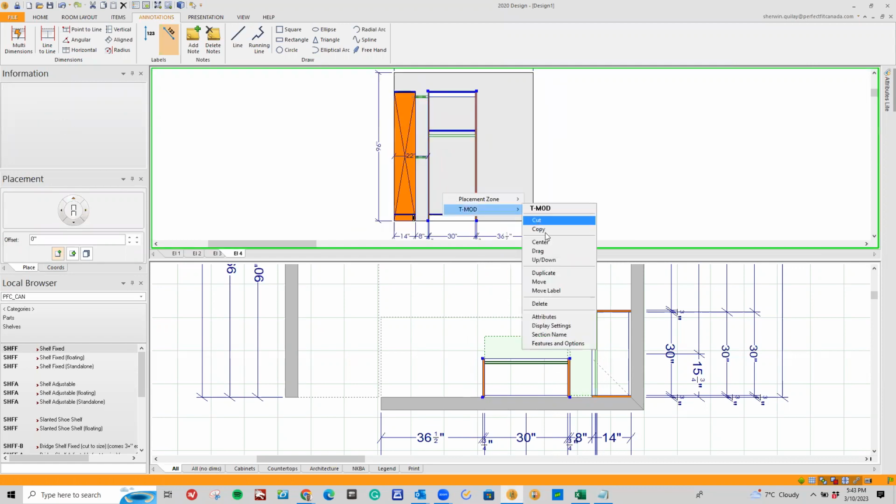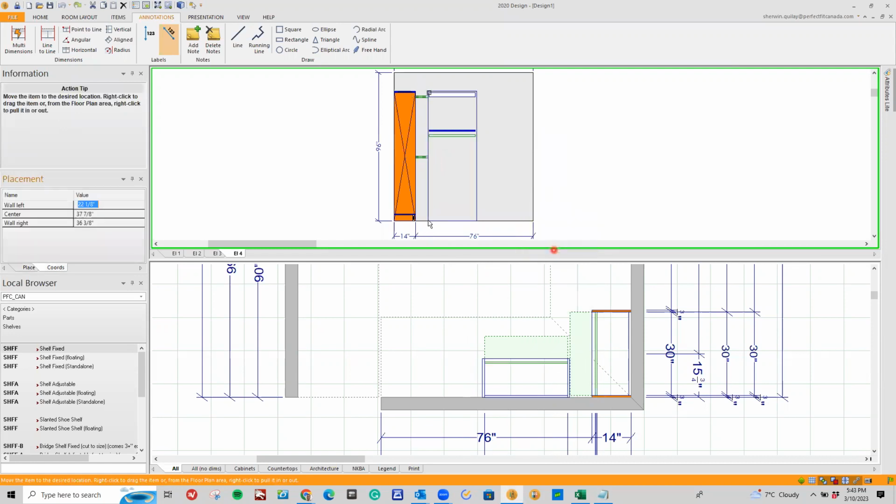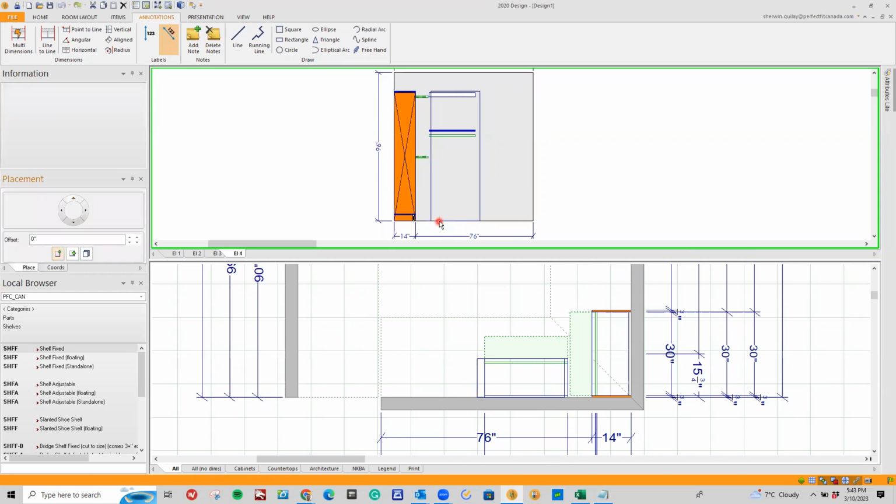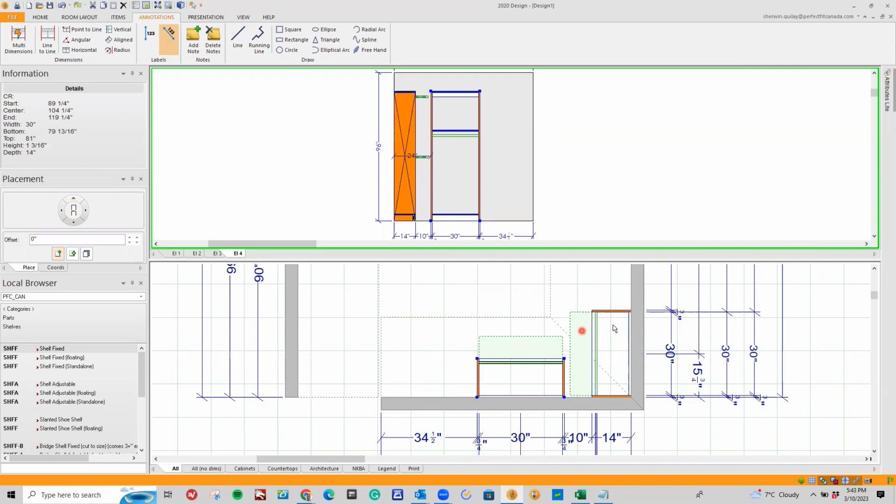I can make this one 24 inches to my left wall, but you can see that it's still a little bit tight. It's going to be very difficult. If you're working with tight spaces and the client is adamant, this will work as a bare minimum. However, they'll still need to subtract all the clothes in the farthest left section here to access their clothes on the right. So this is only great if the customer is adamant and they're okay with subtracting their clothes.